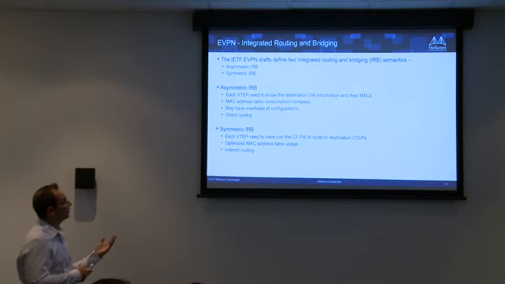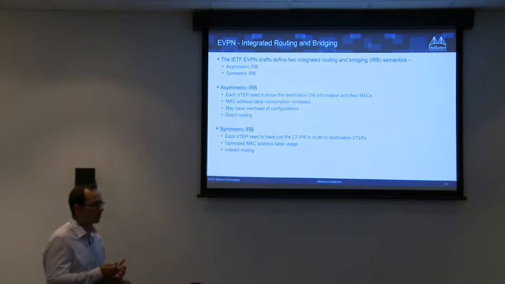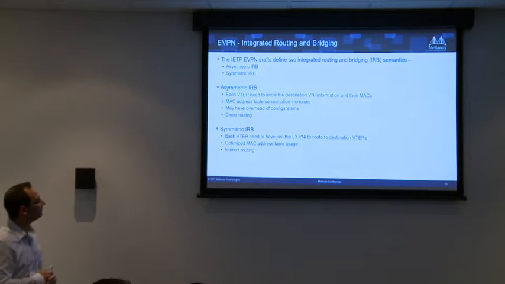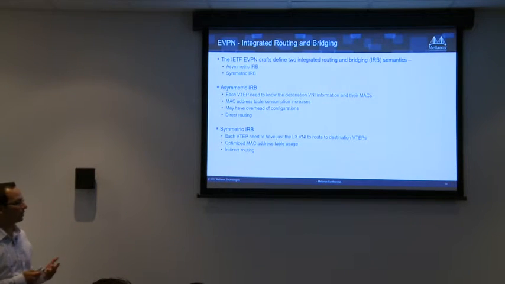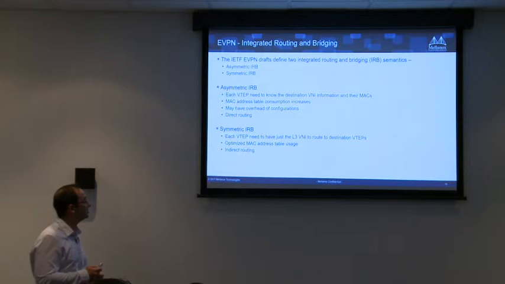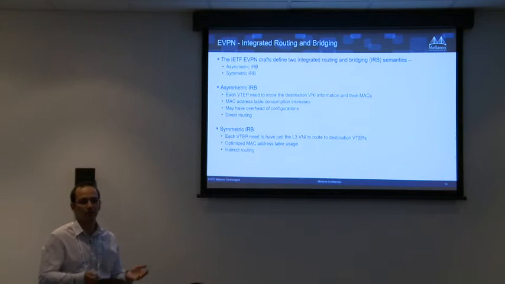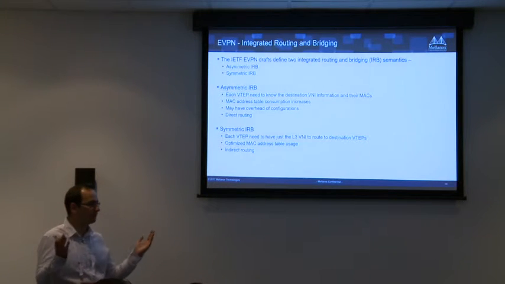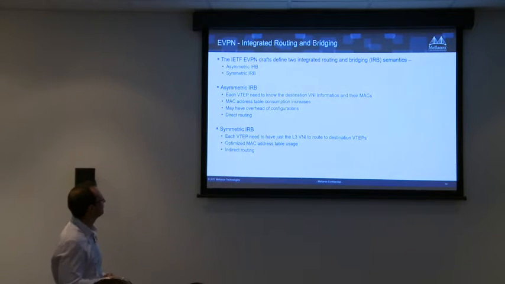There are some names for it, like RIOT, IRB, and so on. I'm going to call it VXLAN routing. And there are 2 ways to do it. One is called asymmetric. The other is called symmetric. Why are there 2 options? Because each vendor decided what they want to do. We are doing both, because this is the way we can live in peace with all other vendors.